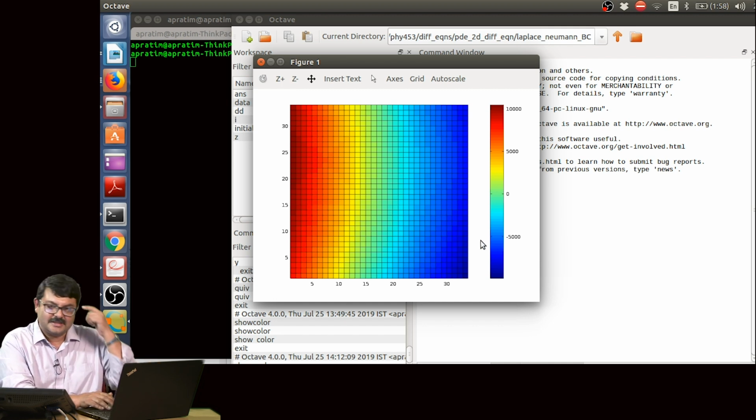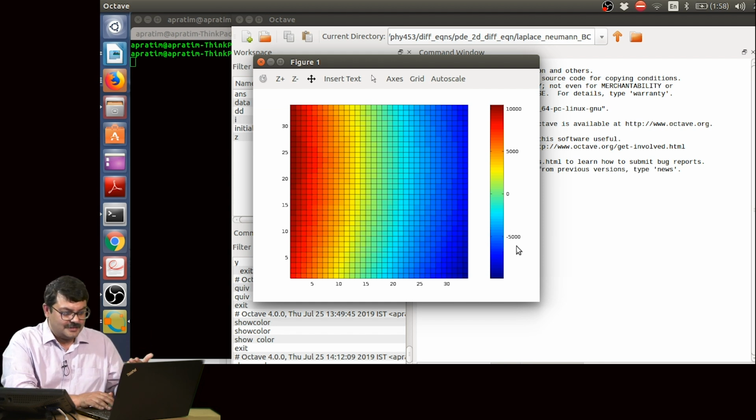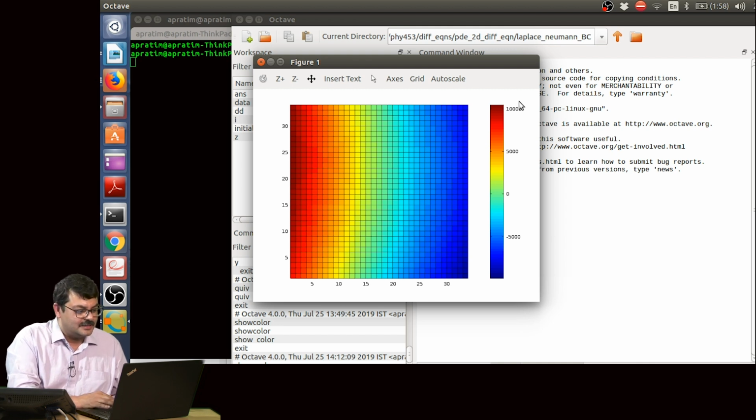I mean, suppose you are discussing it in Kelvin, you can't have that. So, there is something which is fishy, which is not sensible. What is that? We will discuss it. But meanwhile, if you remember, heat was coming in from this direction, and you have a very high red color here showing high temperatures. Heat was going out, minus 400, the dT dx, the heat going out was minus 400 here. Correspondingly, you have relatively low temperatures here.